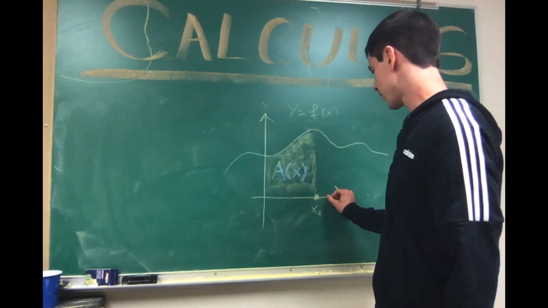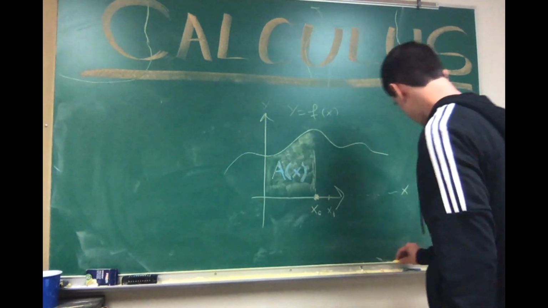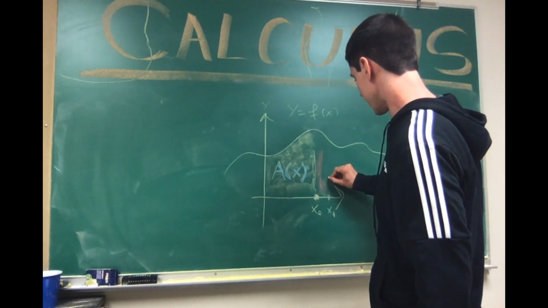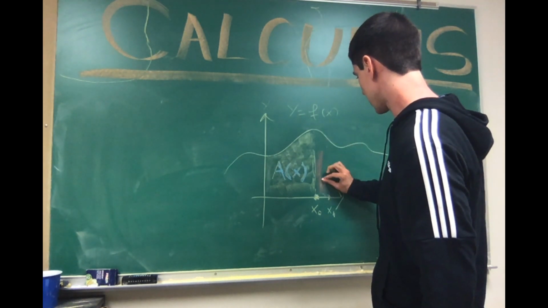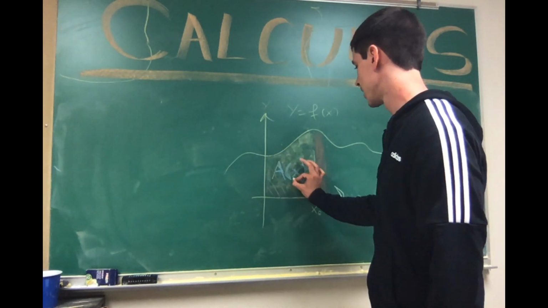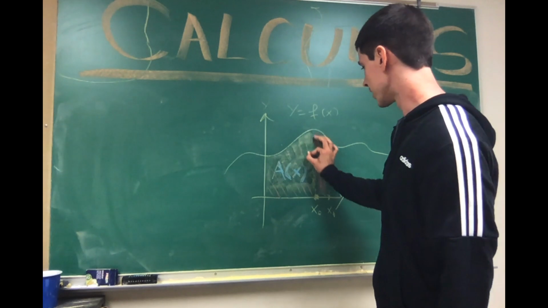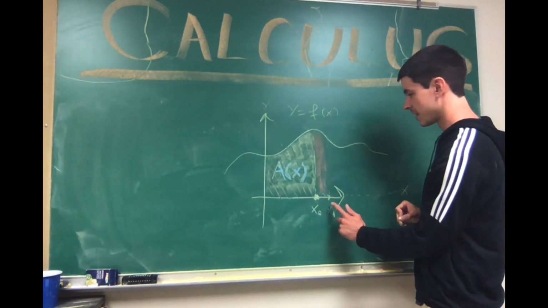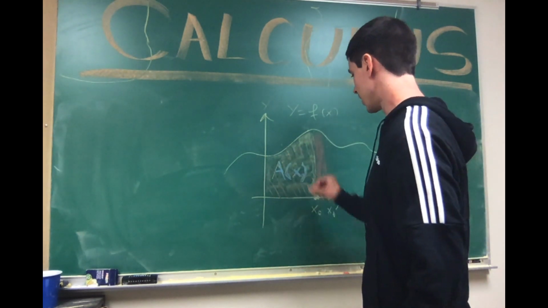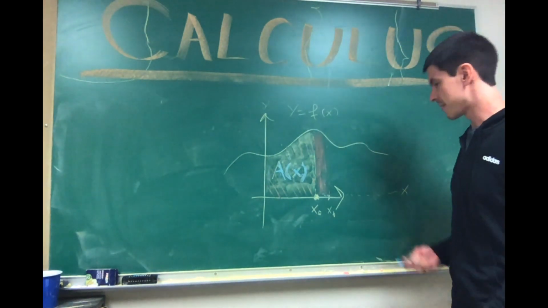So then if we were to have point x1 right here, it would be this area plus this area that I'm going to shade in red up to this point. These red dashed lines indicate the fact that this area is also counted in A of x1. So sorry, I didn't say, this is A of x0, and then all of this together is going to be A of x1. So, okay, so we have this function.